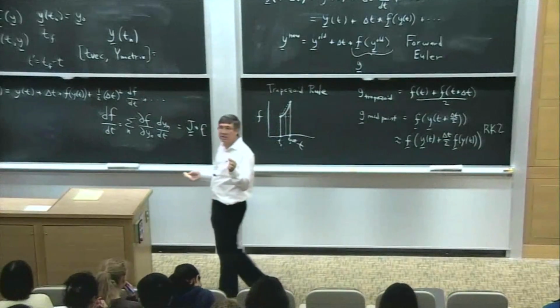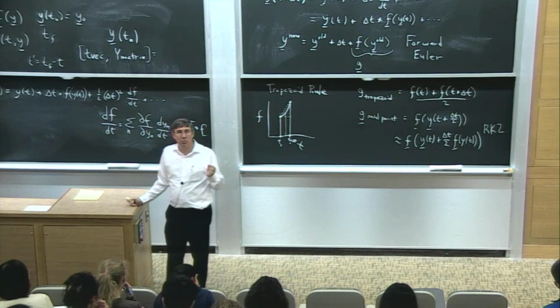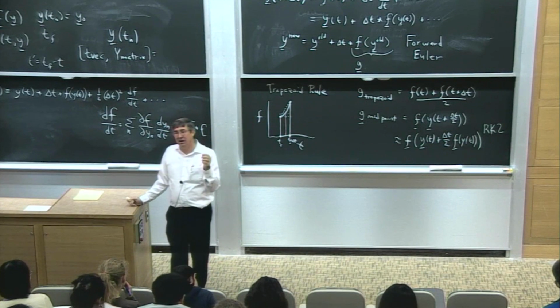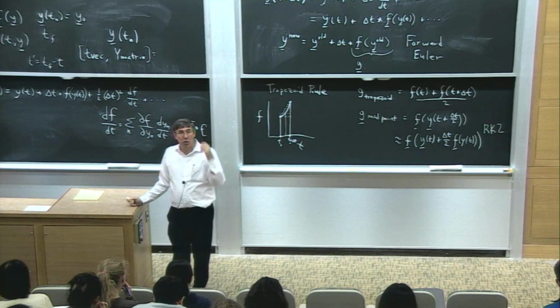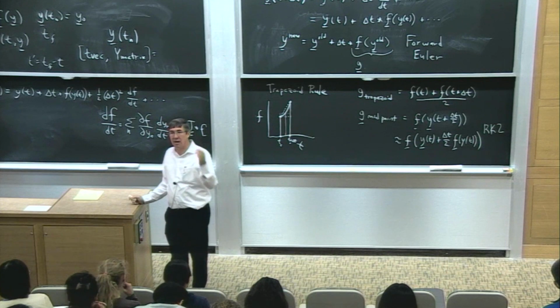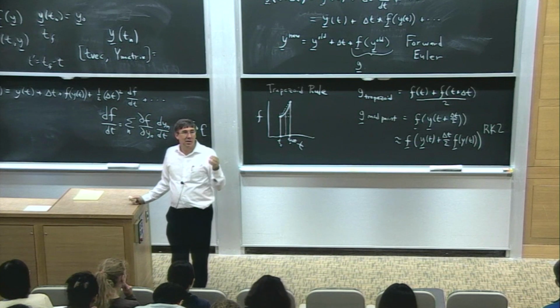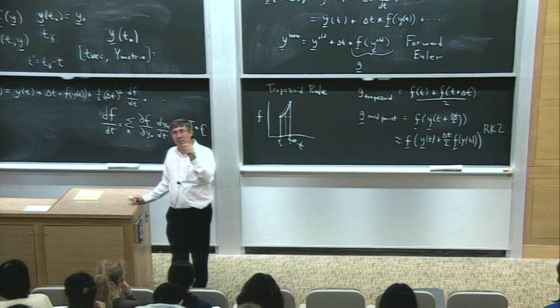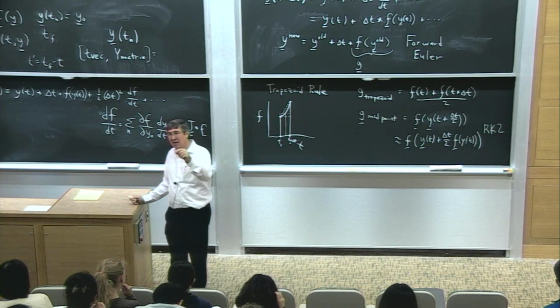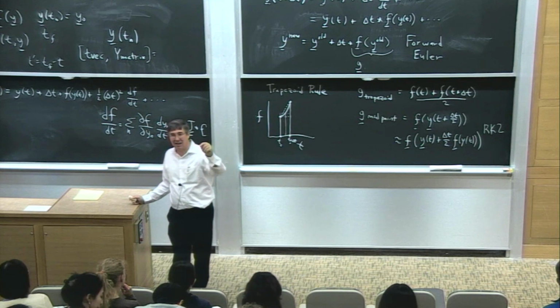We know the true value of Y only at T0. And all the rest we're doing is extrapolating forwards. And we're doing it over and over again. So we're going to do it for n steps. Maybe we'll do 1,000 steps. So if you're extrapolating, and then based on that extrapolation you're going to extrapolate again, and then based on that extrapolation you're going to extrapolate again.